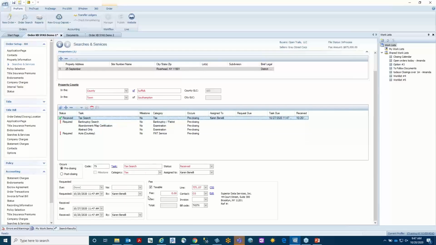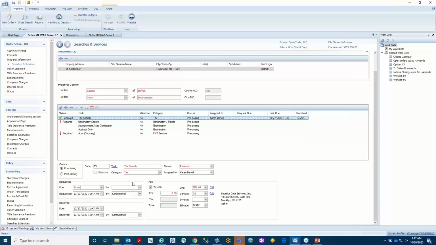But one thing further is I can configure if it's a taxable search or not, a taxable item. I can set a fee here if I want to. I can also configure it so that my contact is automatically billed and I can see who that contact is. And I can choose a line, whether it's a commercial line or a CD line, for that to automatically go there. So my user only has to be in one place to make all of this happen.